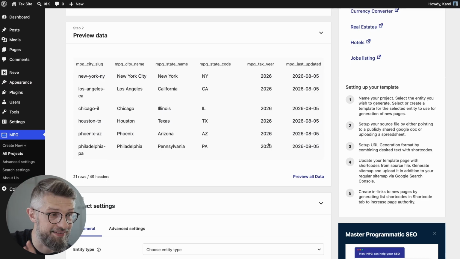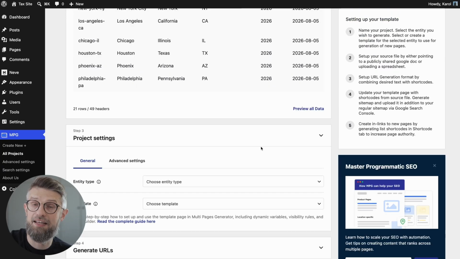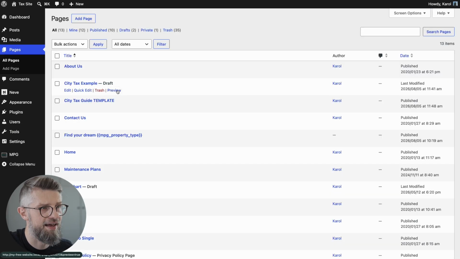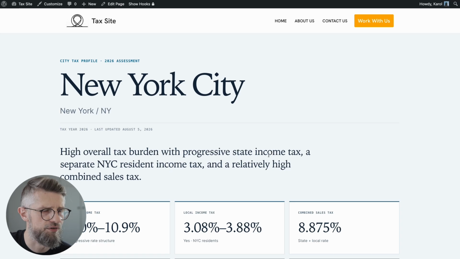So this is my data set, and the next thing I need to do is provide a template that this plugin is going to use to display all this information. The template is the main actual work that you're going to do while rolling out your programmatic SEO pages. Let me show you what I have. If I go to pages, I have an example design that showcases some information about taxes in New York City.